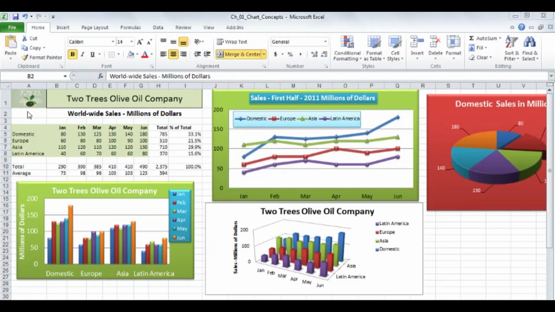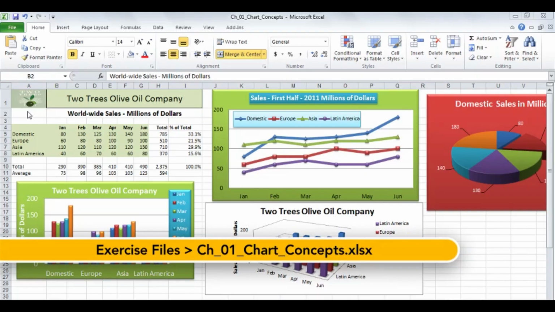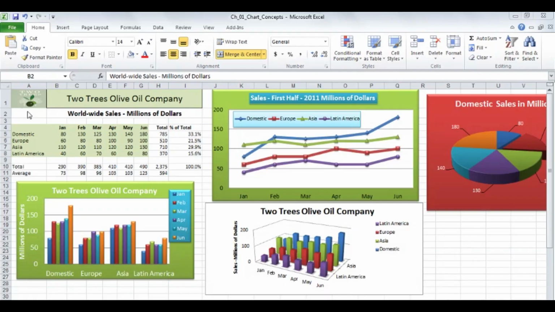Excel has a number of different chart types available, and they're not all equally effective in depicting the data that you've got in a meaningful way. Most Excel users agree that a line chart, like the one we see to the right of the data here, is probably the best type for showing a trend. If you're trying to accentuate the volume, perhaps a column chart like we see below the data is better. And there's a variation on that, a 3D column to the right of that as well.